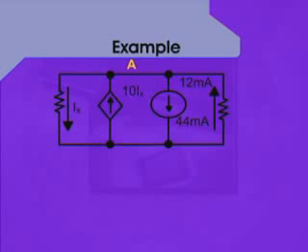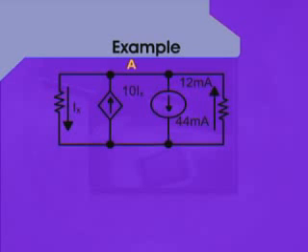Similarly, the second node is at the bottom. Though there are two black pads shown, still because they don't have any component in between them, short circuit means direct connection, therefore it will be considered as a single node. For node A, we can see that the current Ix on the left hand side is leaving the node, whereas the dependent current source 10 times Ix is approaching the node.